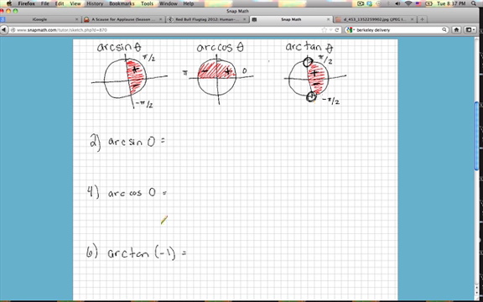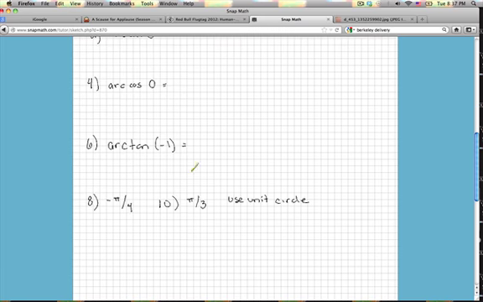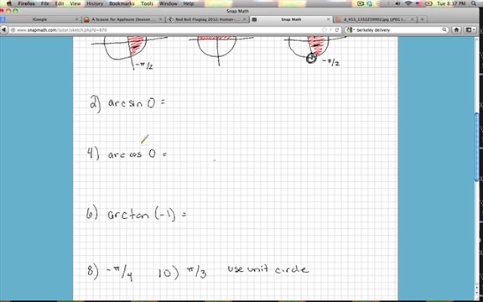So I'm going to do the first three problems with you. Problems number 8 and 10, once you get the hang of it, you can start using the unit circle, and you should be able to figure those out on your own. So let's go ahead and evaluate the arc sine of 0. I'm going to go ahead and call this y. I'm going to go ahead and rewrite this in English, which is what I used to do when I was learning this.